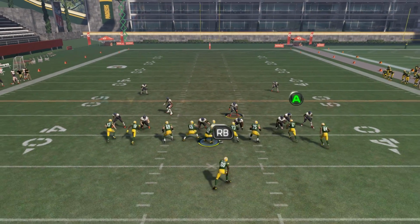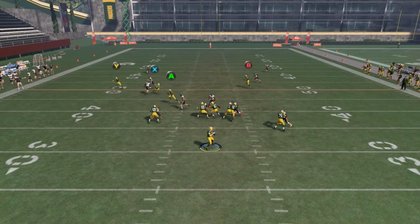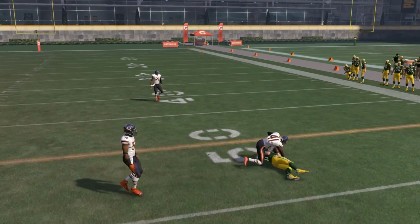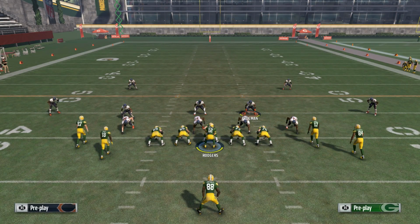If you have a fast receiver there, the drag will be decent against man, but I like to look to Jordy Nelson over here. And the faster receiver you have there, again, the more separation you'll get. So, very simple play, but because of that post route, it makes it hard to defend. They have to use it, and if they use that, we can dump it down to other stuff.